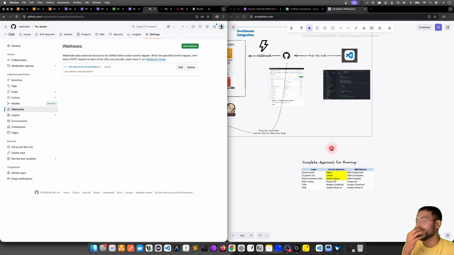And for the DNS, right now it is not there, but we can similarly have it for the Route 53 part as well. But if you're very keen about using AWS services, you can change that. You can change the GitHub. Instead of using GitHub, you can use AWS CodeCommit for your source control. For your CI, you can use the AWS CodePipeline. And for the CD, you can use the AWS CodeBuild.